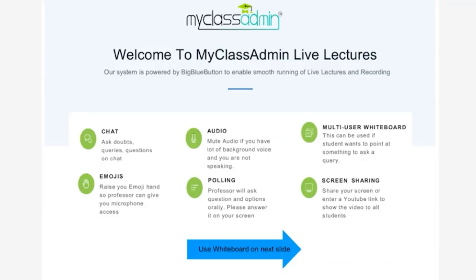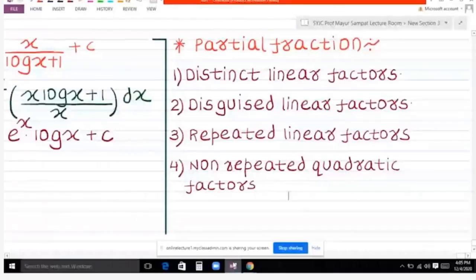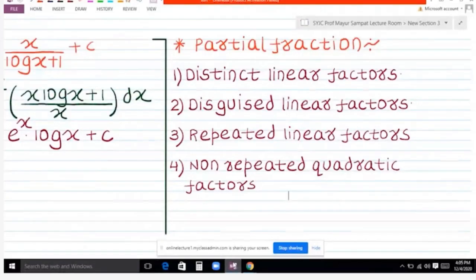And for the non-repeated quadratic factors, you write down one term, it should be a linear one, whereas the other term, it should be a quadratic one. चलो, हाँ, ये सब तुम्हें हिंट्स बड़ा ध्यान में रखना है, और उसी हिंट्स को बड़ा ध्यान में रख के तुम्हें सारे सम्स को बड़ा समझना है, ठीक है?